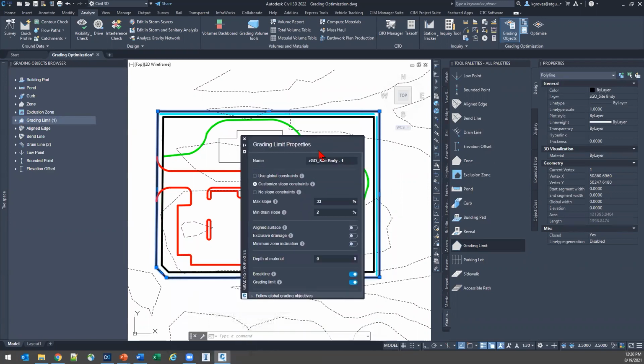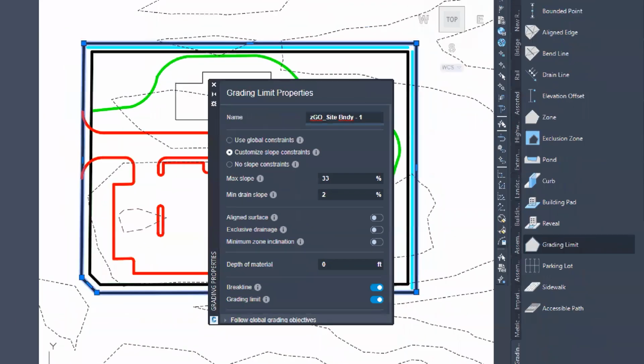But once I do that, I'm just using the Z character at the front of most of my stuff for some alphabetical sorting. Whatever convention you do decide on for naming this, pick a convention and stick with it. It's far more important to have a plan than whether or not that plan is a good plan or a less good plan. So grading object, site boundary is my only one that I'm dealing with. And now I get to start worrying about my various constraints.